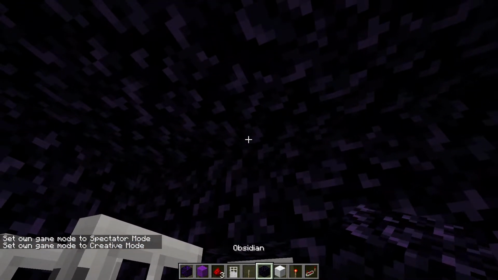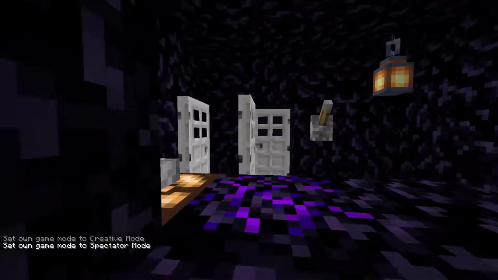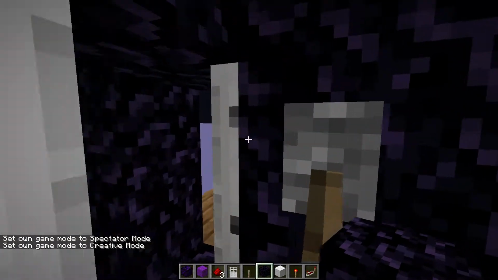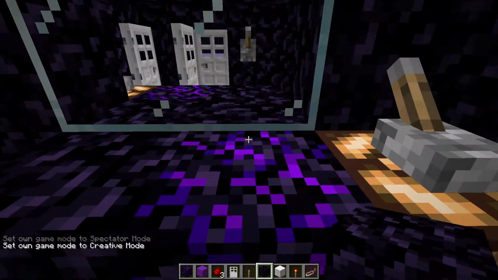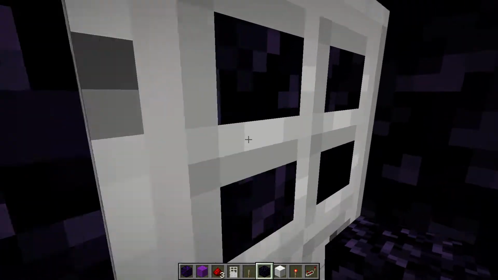And then what you're going to want to do is add an obsidian here, and possibly a stair there as well, and make sure you do that for both sides. So this is so that they can't just basically open back up the door once they're in it. So once they're in it, they have to accept the trade, and if they actually don't want to, they can use other means of getting out.